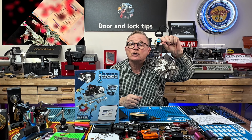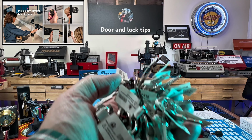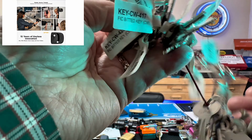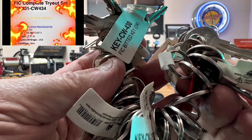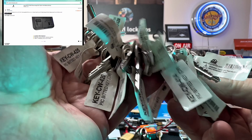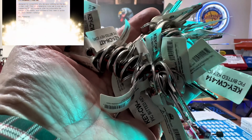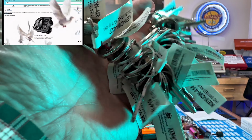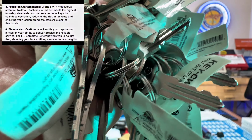Yeah, let's get a close-up look. Here's a close-up look. They're all steel keys, no plastic heads, and they are individually marked. Isn't that cool? Now we're going to have an AI program read you what these keys are about, okay? Let's get into the show.